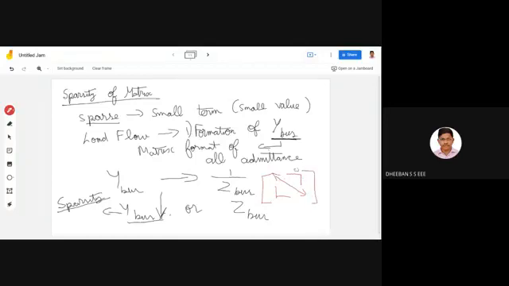In most cases, it might be of upper triangular matrix structure or lower triangular. In most cases, these off diagonal elements will be 0. So this gives rise to the sparsity. You just have to know sparsity in the sense that the matrix is of very small values.